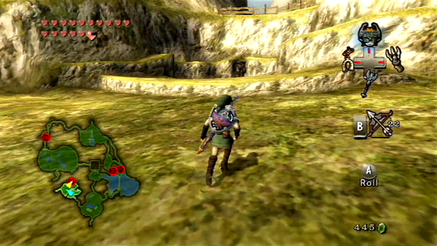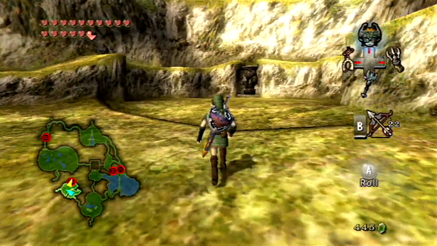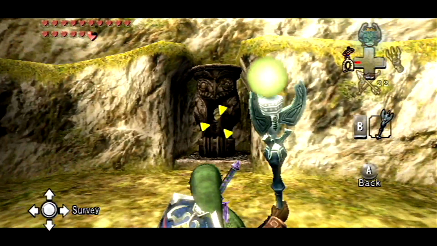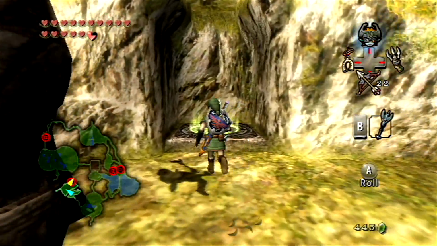Alright, so here we are in the northeastern section of Kakariko Gorge, and as you can see, the next owl statue is right in front of us. Now, the puzzle for this one is actually very, very easy, but first things first, let's just move him out of the way and get ourselves the next Sky character.